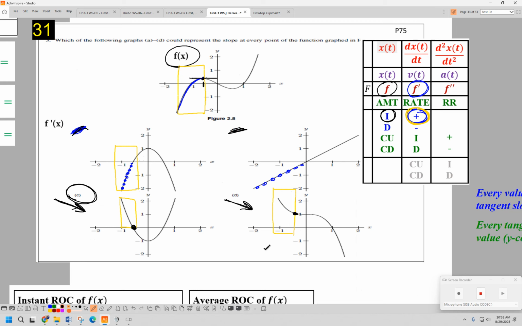I'm still not quite to Ruby's question, but we're getting there. So this is f. This is f prime now, the correct f prime. If we went to plot f double prime, we would now have to say, okay, just say it out loud. We're finding the slopes of f prime. Is this tangent slope of f prime positive, negative, 0? Say it. Negative. How about this slope of f prime? Say it. Negative. How about this slope of f prime? Negative. That means when I draw f double prime, I have to draw dots that are all negative.